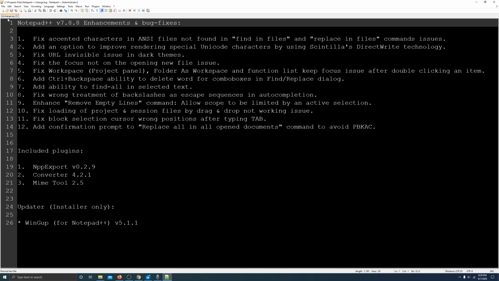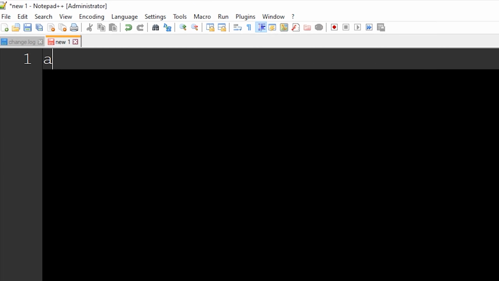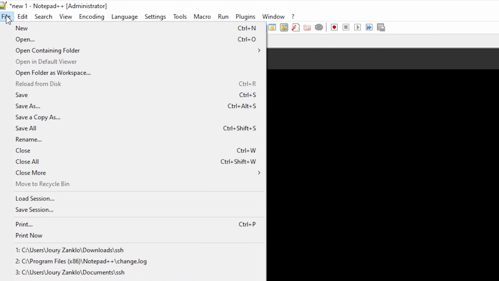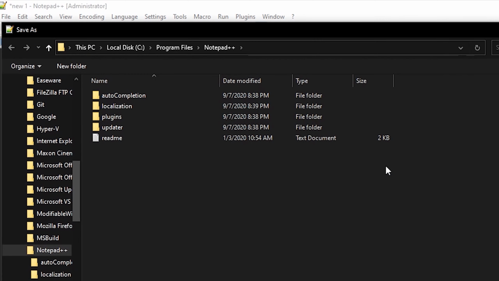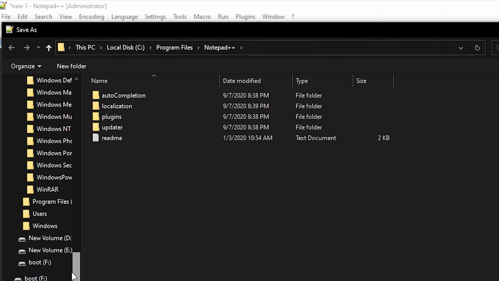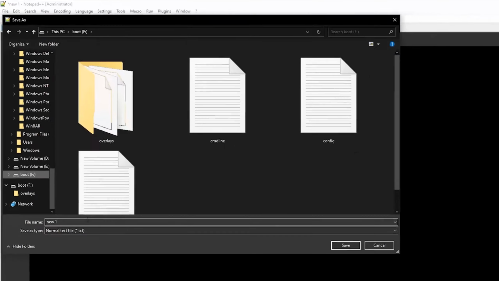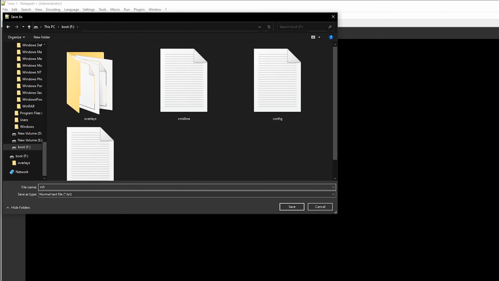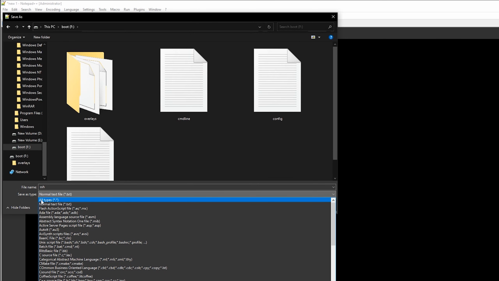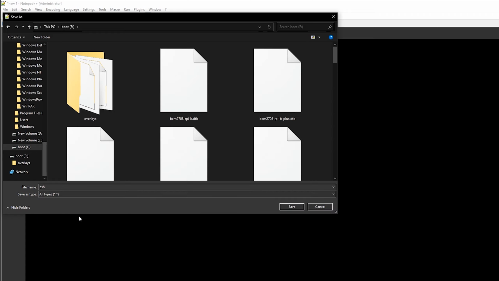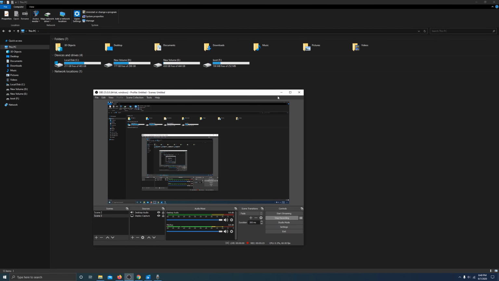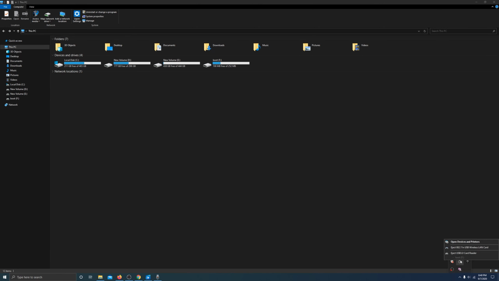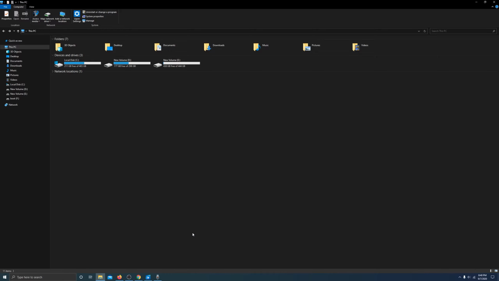What we are going to do is make a new file. Just type anything and delete it, because you want the file to be totally empty. We are going to choose file, and then save as, and then choose our SD card, name the file SSH and choose all types. It's very important to choose this one. Save it and you can close Notepad++. Now we want to unplug our SD card and connect the Raspberry Pi with your laptop or PC.